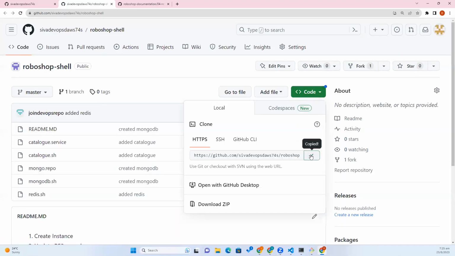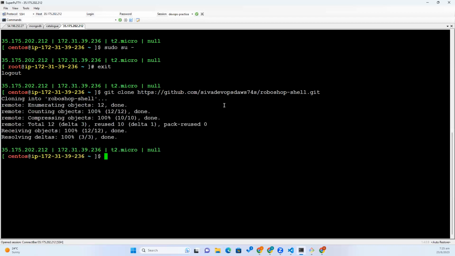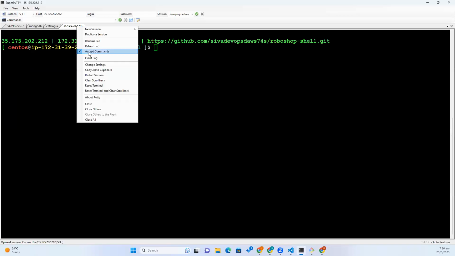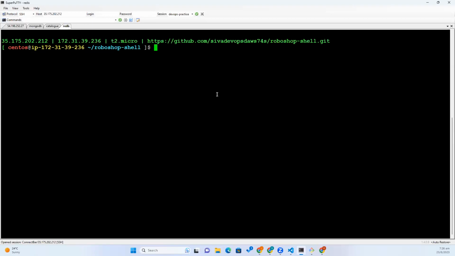It's there. Let me just keep it as Redis. Sudo sh redis.sh.